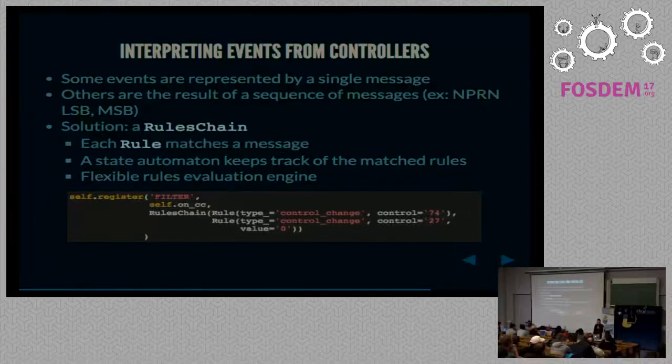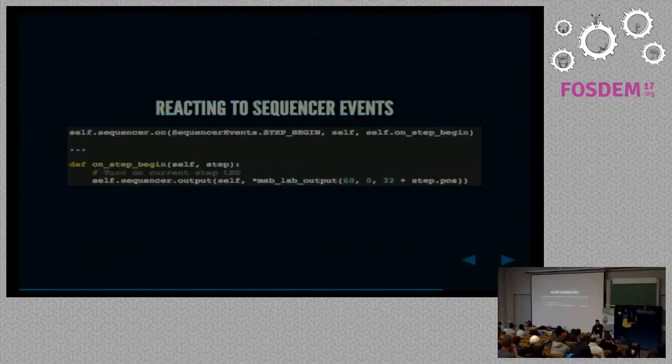Using this, we have a really flexible rules evaluation engine with which you can declare lots of things. For example, here I call the onCC method when control change number 74 and next the 27 one, I can't really read, with value 0 come from my controllers.